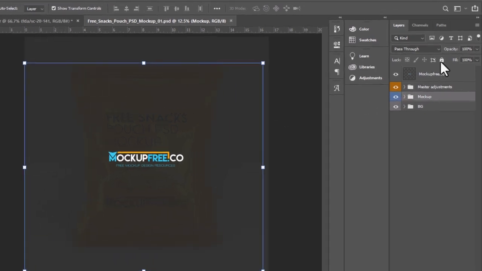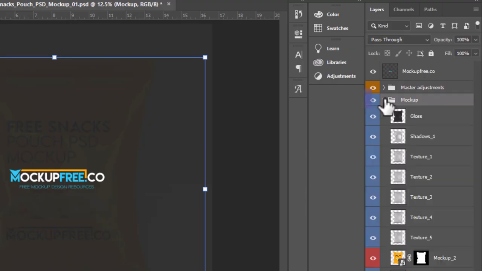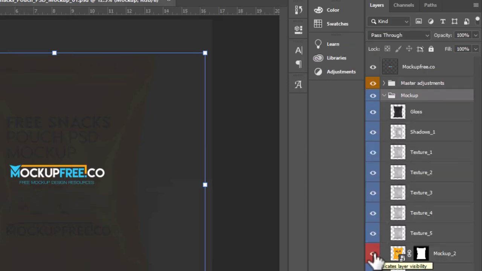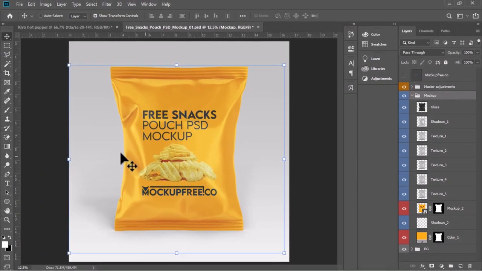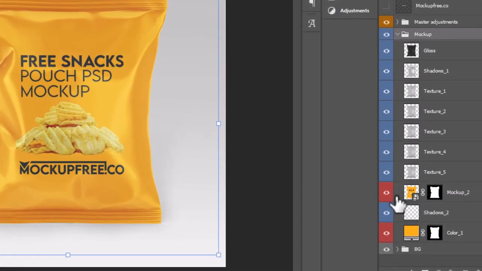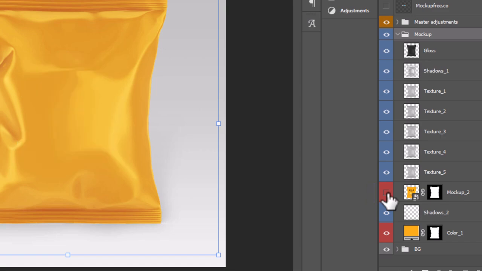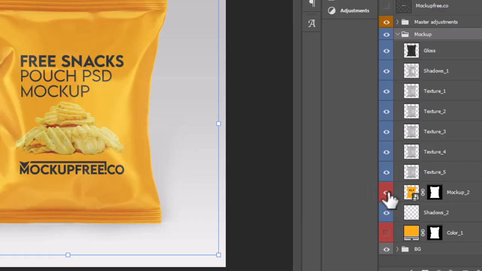So I move into the mockup section, layers, right? And then I would just have to make sure that, let me uncheck this, I hide this. So this is how our artwork is going to feel after we are done editing everything. We may have to do some small adjustments to this mockup. We are just going to make sure that we are clicking on this, right? Actually, this is the actual thing which has to be showing on it. Let me uncheck this yellow thing too, because I don't want it to be on the artwork. I just want the white thing. And this is what we are actually working on.